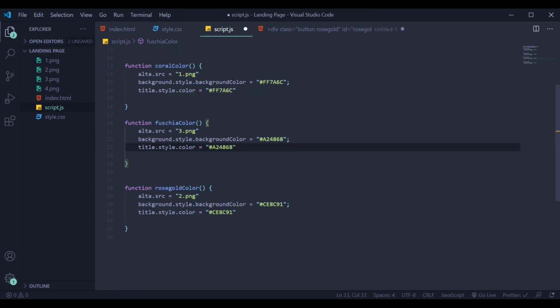For the last one we need to change the function name the same. So I'll just say gold. Sorry, every time I forgot to remove the caps lock. So here I'll change my image to be my fourth image. Also, we need to change the color.